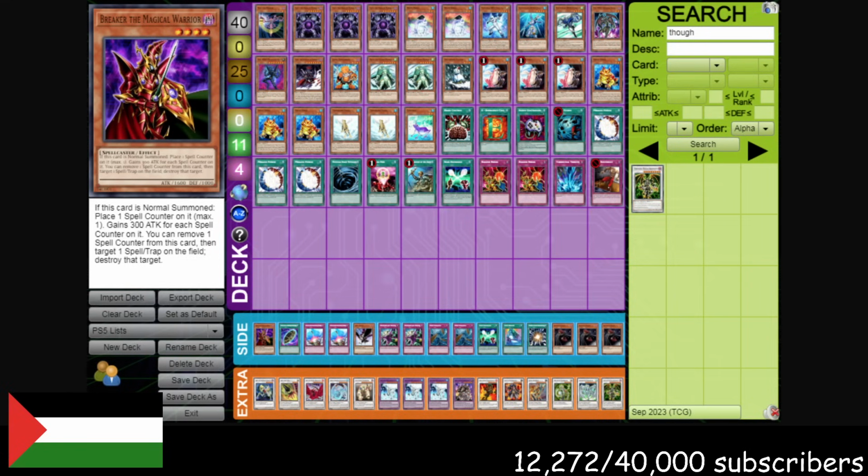He's also got Breaker the Magical Warrior with double Compulse. That is a tech that I have been a big fan of. I like it a lot less in Frog decks because this deck needs its normal summon more than any other deck.